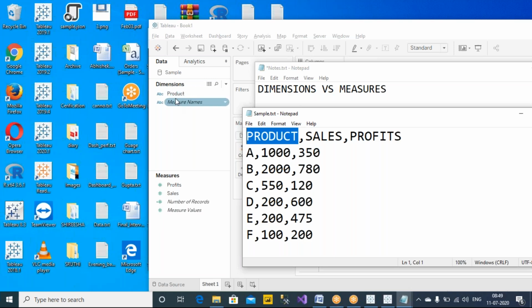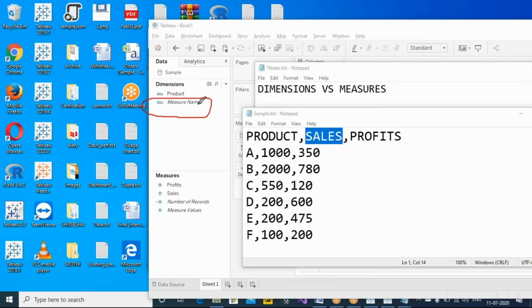This is describing my business, which product. Sales and profits, yes, these are something with which I can measure my business. Some idea, but this is not yet final. We'll see some more things. And keep an eye here.